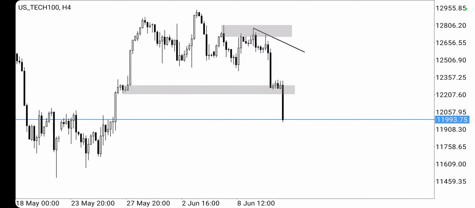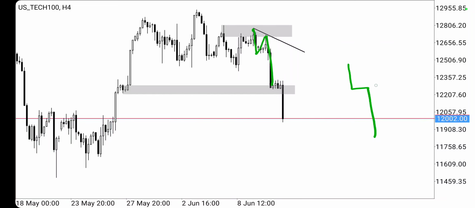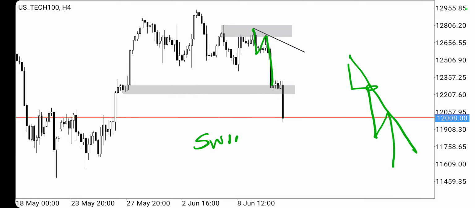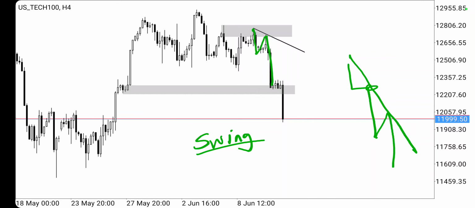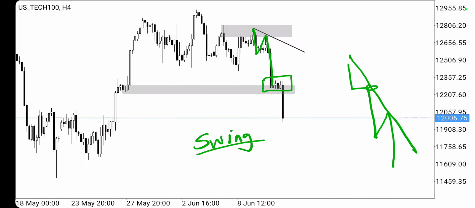For us to use a point as a part of the trend line, we need to get this up, down. We don't want this. This we can't use to draw the trend line. It must give us this. Yes, then we can use it. So you want sort of a swing. We only use swings to draw a trend line, because this is just one move. That's when we say this is just one impulse move.